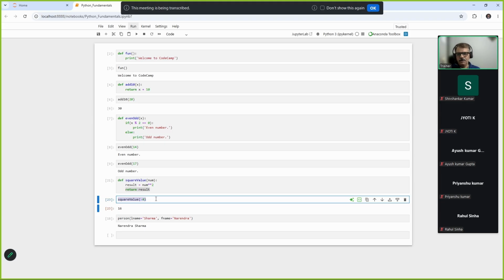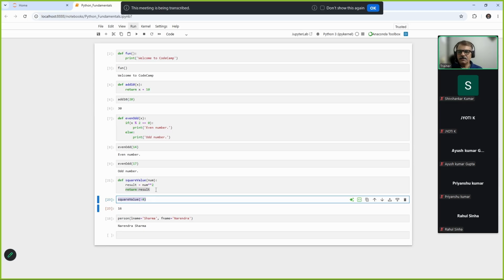Okay, when you invoke a function, you can pass a number or a value by value or by reference. That we will discuss. Now, variables refer to what? Variables refer to objects, and function behavior depends on whether the object is mutable or immutable. We have already covered mutable and immutable when we covered data structures, when we discussed list, dictionary, tuple.